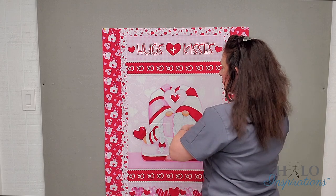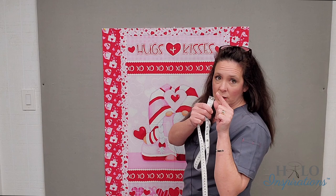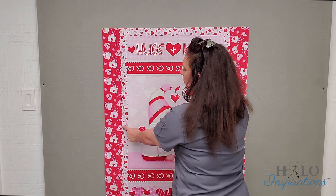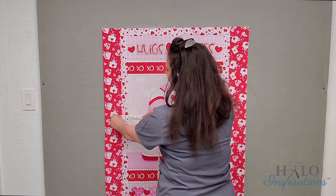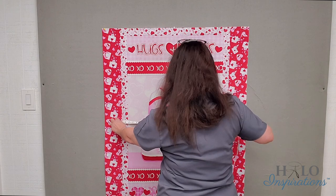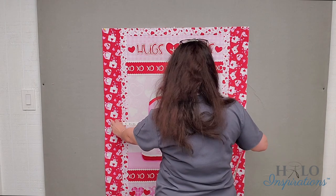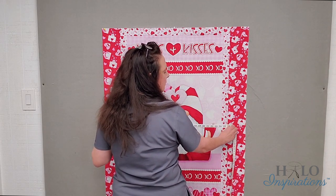So I brought my handy dandy measuring tape. Basically, my line actually does not start at the metal thing. Careful of that, because mine's like, I don't know, 1 inch. Starting with this seam right here between the first and second border, I'm gonna lay that line right out on top, okay? I'm gonna measure on my table. I would not do this on the design wall, okay? So you're gonna lay this out and you're gonna measure to this second border.